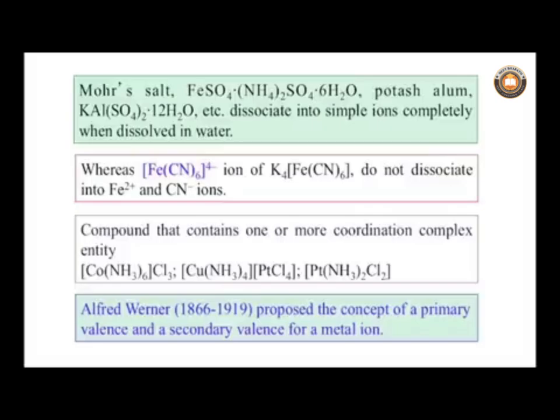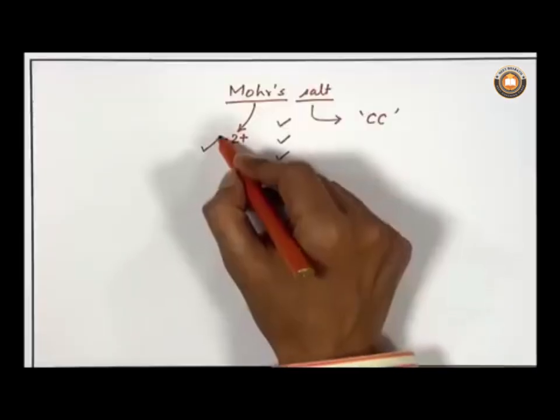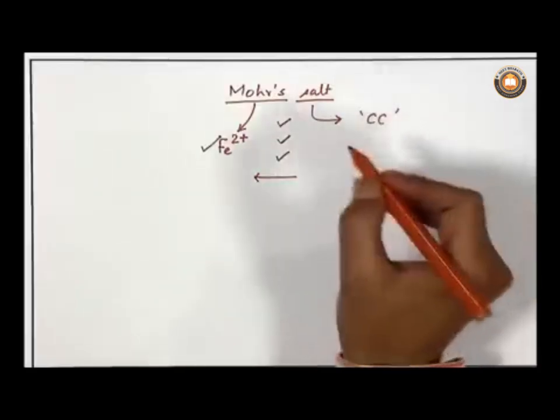Similarly, another example is potassium alum, or potash alum as we call it, which is a potassium aluminum double salt: a double salt of potassium sulphate and aluminum sulphate. Double salts are two salts together that co-crystallize. It is a co-crystallization process, and they crystallize out as a single entity. They have the typical property that when dissolved in water, they dissociate into the simpler ions. So when we dissolve the potassium alum or the Mohr's salt, what do we get? In Mohr's salt, as I already told you, we have Fe2+ in the system.